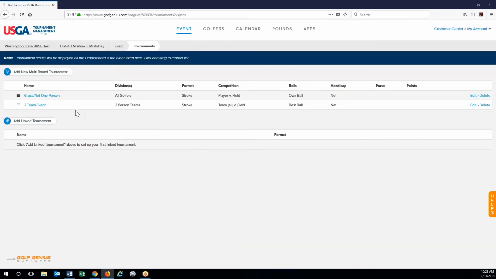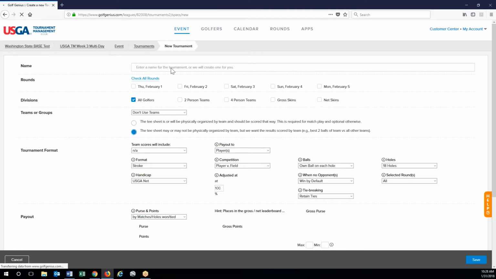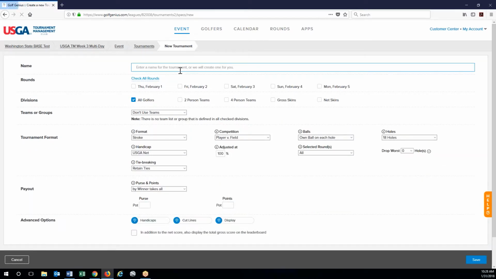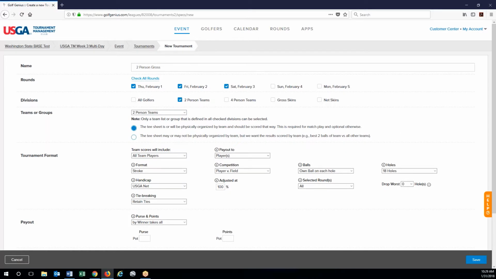Alright, so now we just did a two-person best ball over those 3 days for net. Now we're going to do one for our gross. Let's name this something better this time. Two-person gross over these 3 days with our two-person team. And they are two-person teams, not organized.